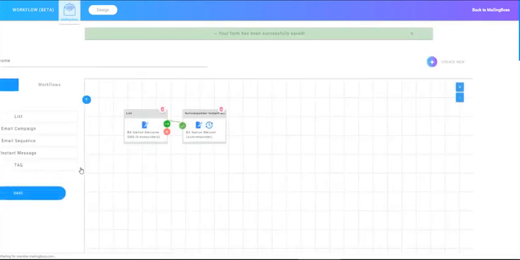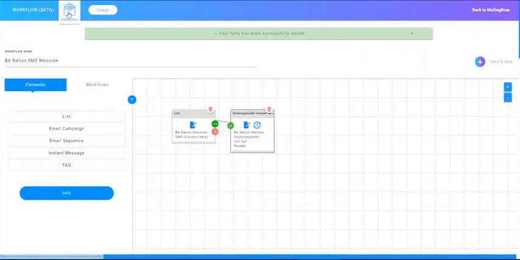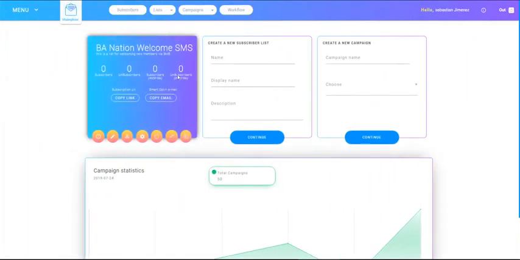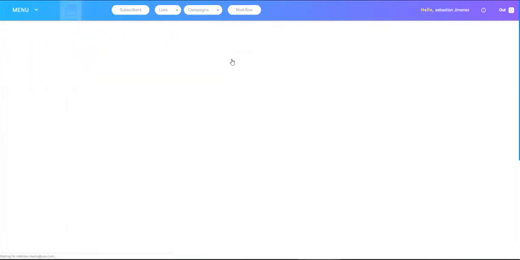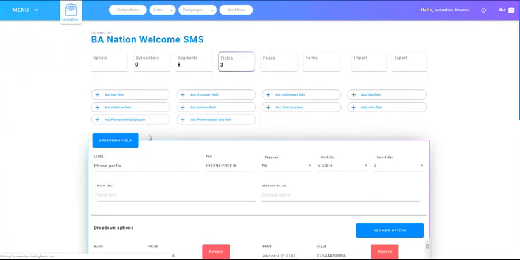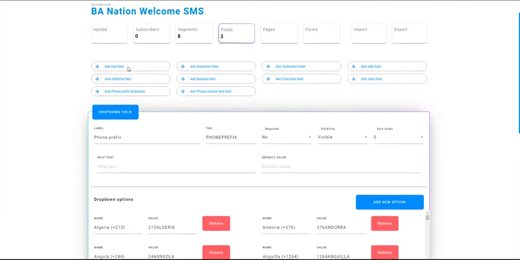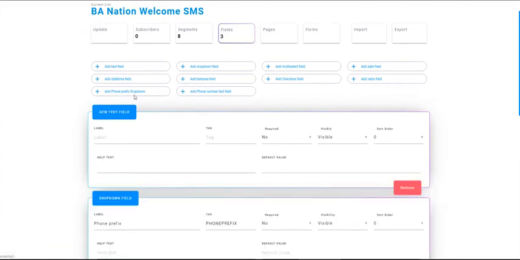All right, so I just remembered that in the list we didn't add a name. So since I used the first name, the F name tag is not gonna show up. So let's go back and edit this list. We're gonna go in the fields, and then we're gonna add a text field, and we're gonna call it name. And let's make it required.